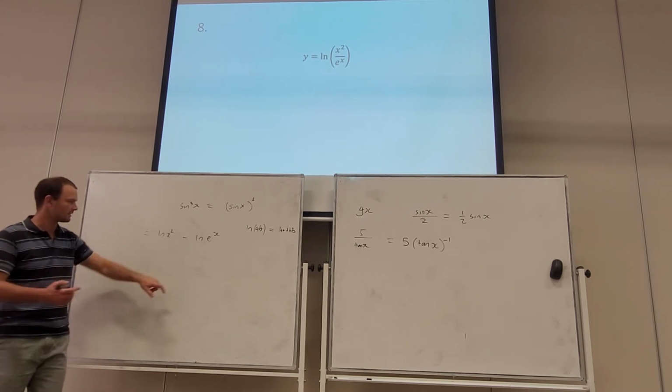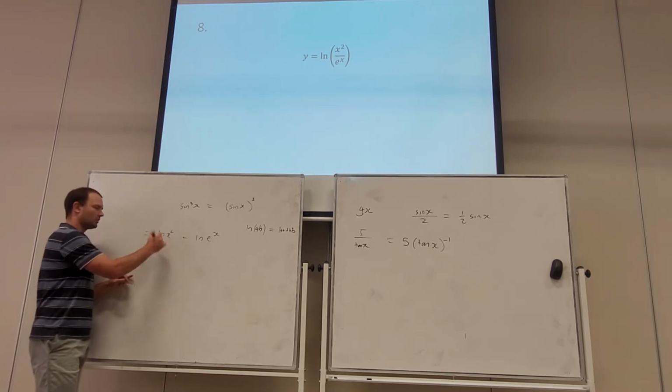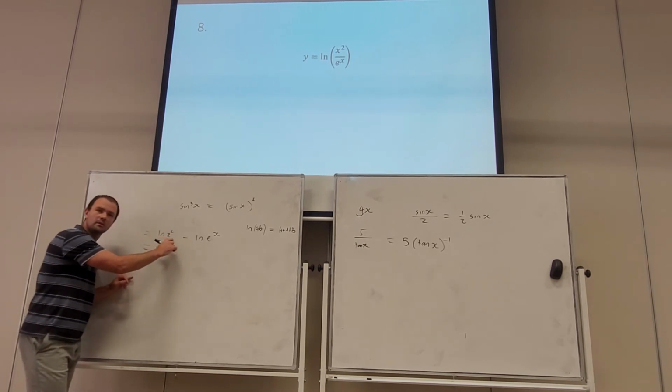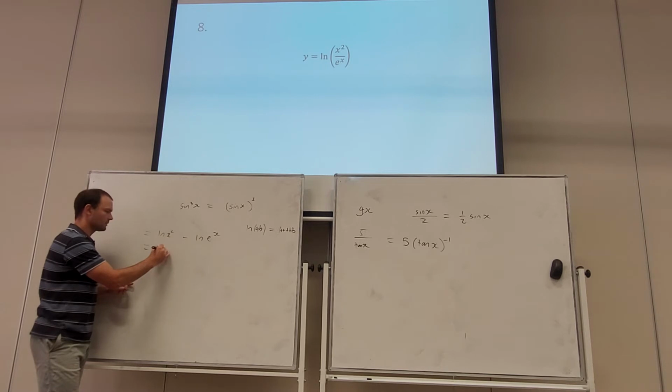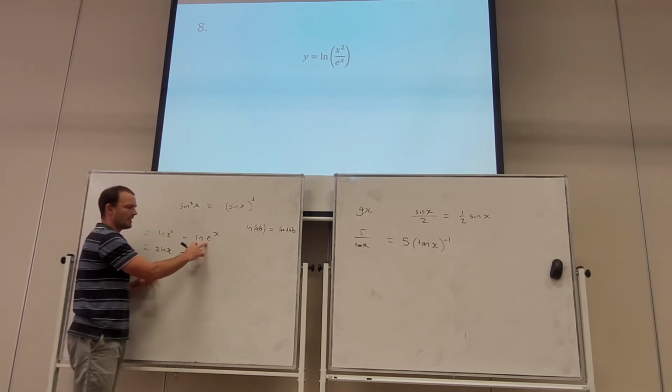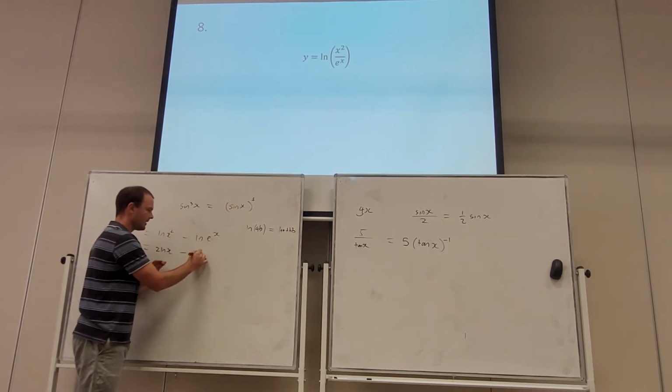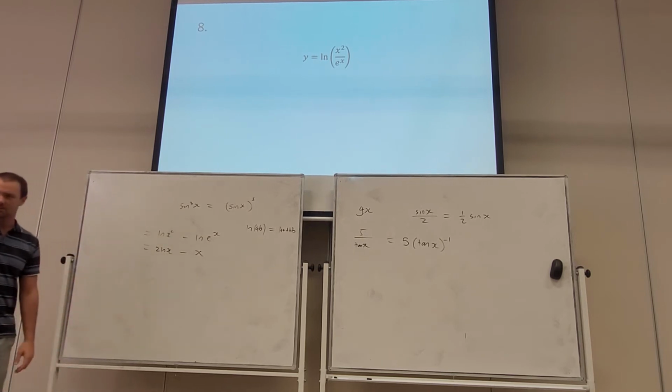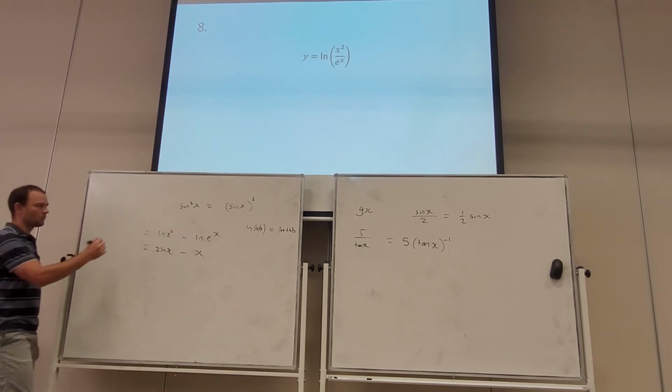And this is just ridiculously easy to differentiate. That 2 can come out the front because it belongs to everything there. So we've got 2 ln x, and then ln e to the x just simplifies to x. And we haven't differentiated yet. This is something I really try to emphasize.